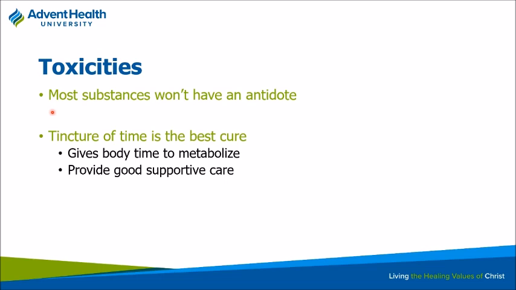Note here that when you're finding a substance has a toxicity, most of the time we don't have an antidote for it. Now, in the case of opioids, we have a great antidote. We can reverse those effects, no problem there. However, most of the time, we just have to give the tincture of time. What does that mean? You just have to give them time for the drug to metabolize and get eliminated on its own, and we can't really do anything to help with that. Again, most of the time when you're having toxicities, the best thing you can do is provide good supportive care. Obviously, stop further exposure to the substance, but give them good supportive care, and then eventually the body will take care of itself.